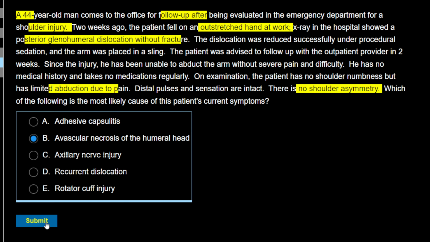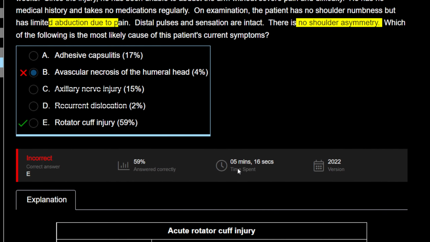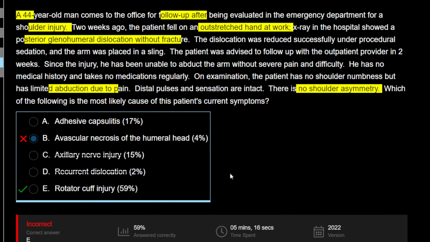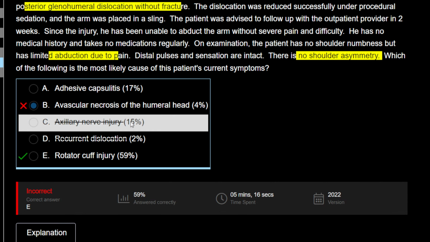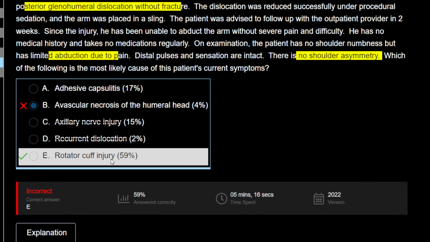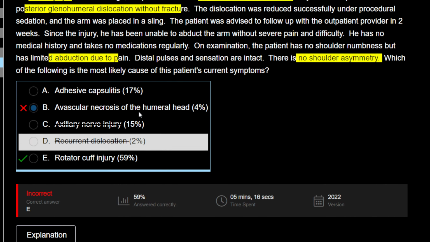Okay, guys, here we go. Oh my goodness. Sorry, guys. Shame on me. I'm sorry. But this is all about learning, and this is a relatively easy question. For all the questions where more than 50% answer correctly, that means it's an easy question. So we have to study more, guys.